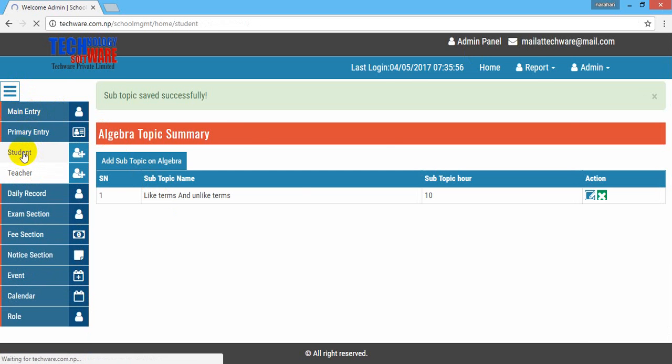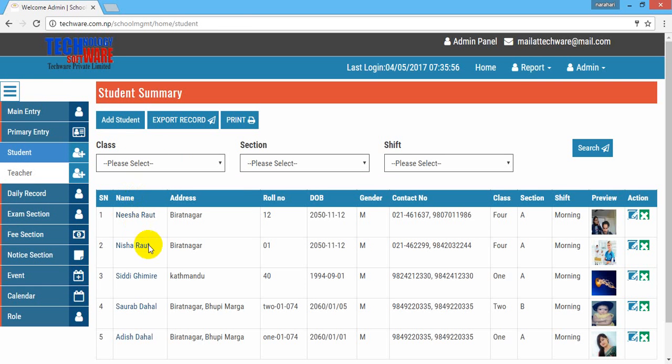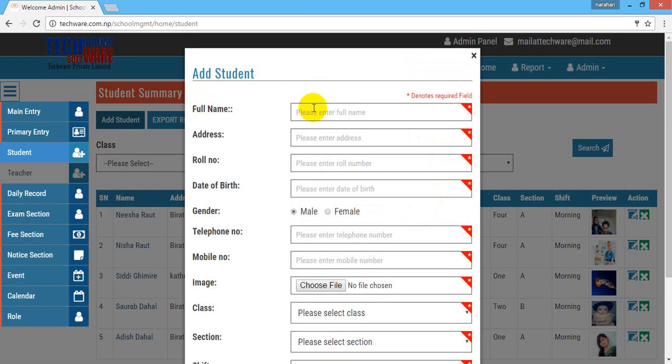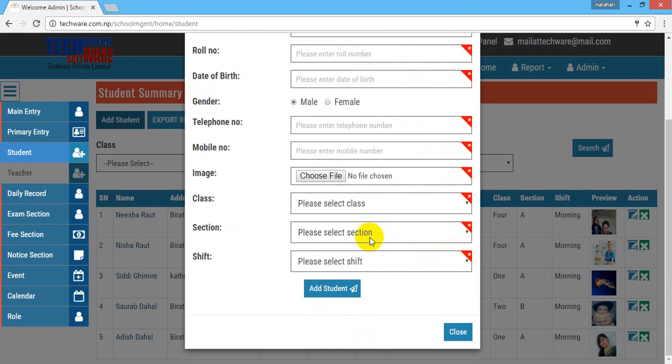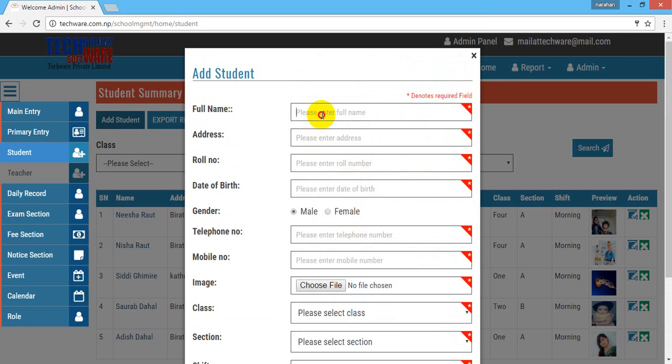Go to the student. We have already added some details here. For adding a new student record, go to add a student, fill out the form over here and add the details. I'll show you one example.